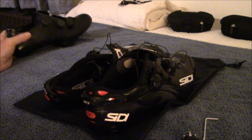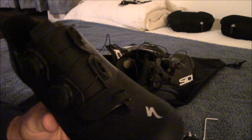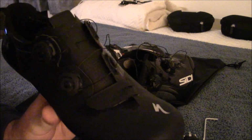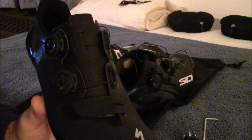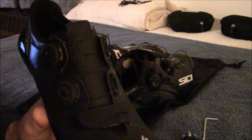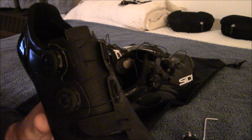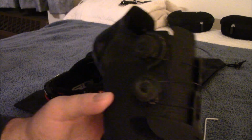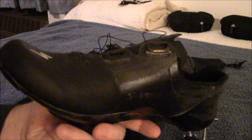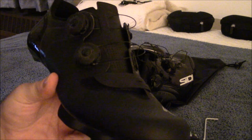Okay, so as far as price-wise, what these were running retail originally, if you look on the website before they went on sale, they're about $400. They went down in price to $299 when the new S-Works 7 came out, and then of course a lot of shops were having even higher deals on them than that. So I got these at half off, $200. Otherwise I probably wouldn't have paid retail, the full price of $400, for these shoes.